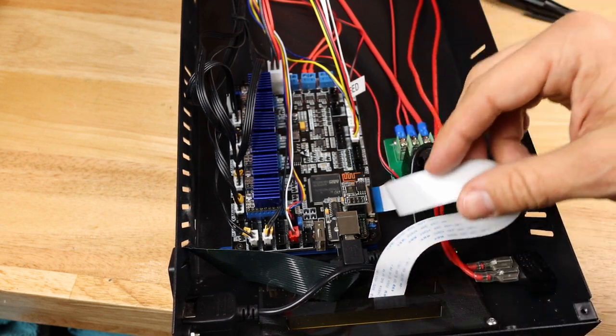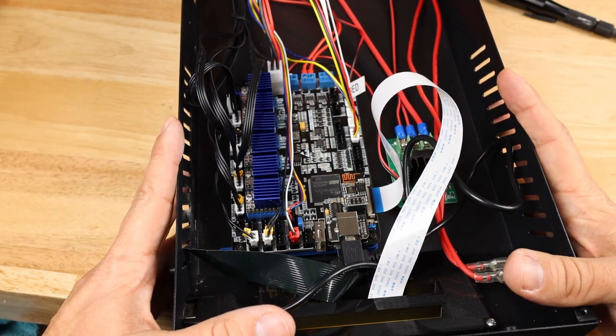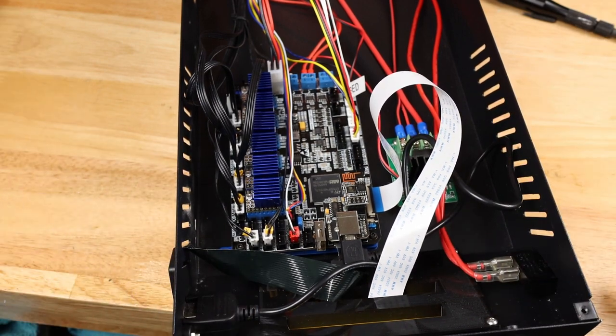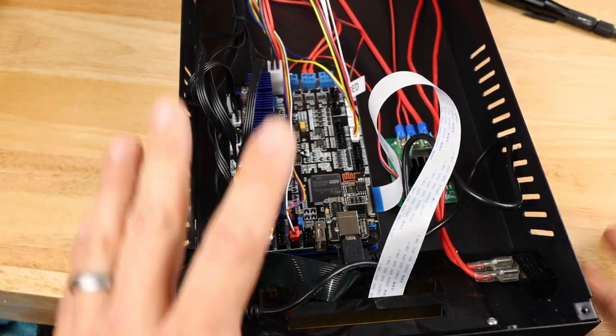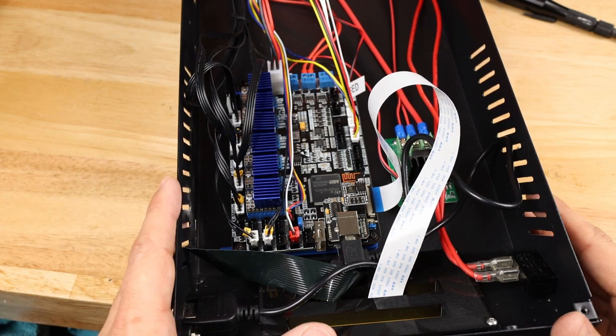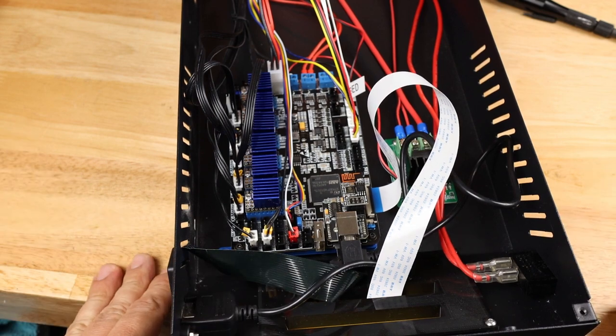And now that connector's in there. So now it's time for cable management, sealing the box back up, plugging it into our power supply and everything, and hoping for the best. Now, depending on your printer, don't close it up. At this point, flip it over, turn the power on, making sure everything works correctly. On mine, I can't do that. So we're going to seal, and then we're going to see if this works.